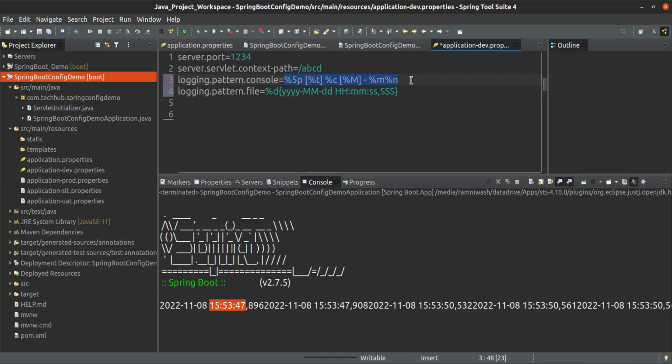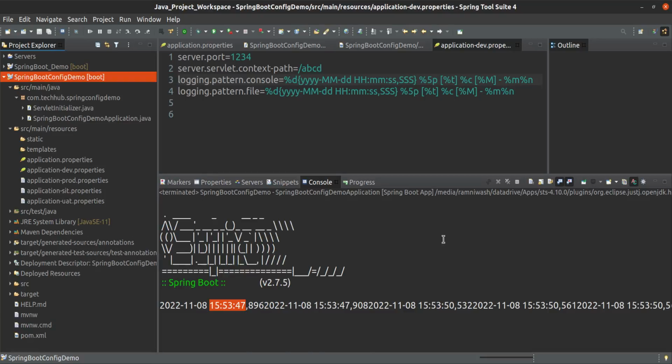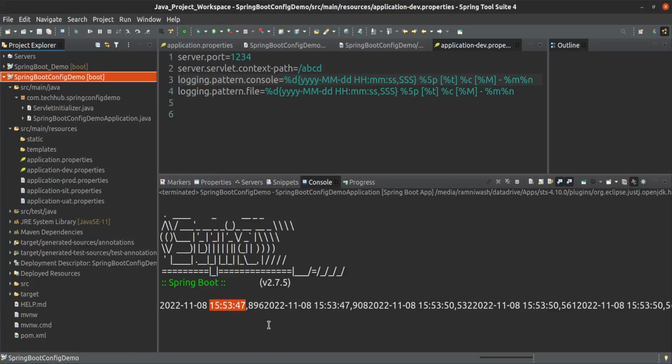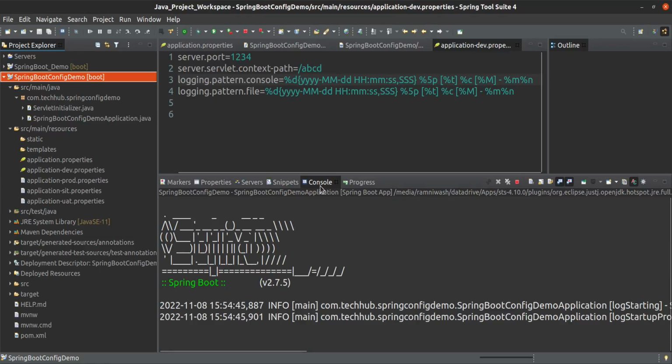If I add this one also, it will log that other parameters like message, thread name, all it will print now.